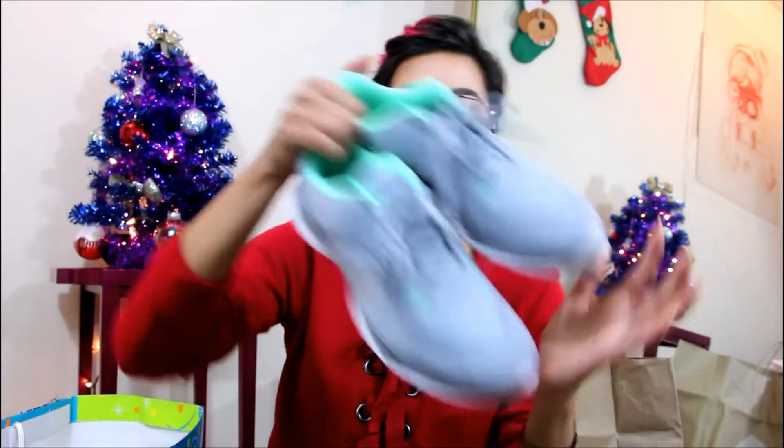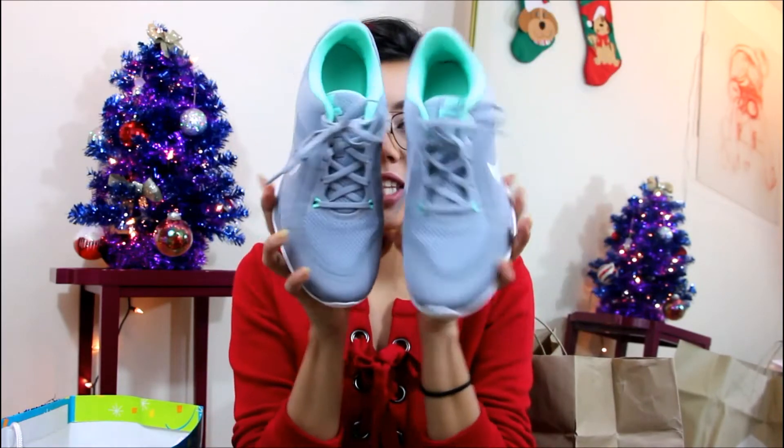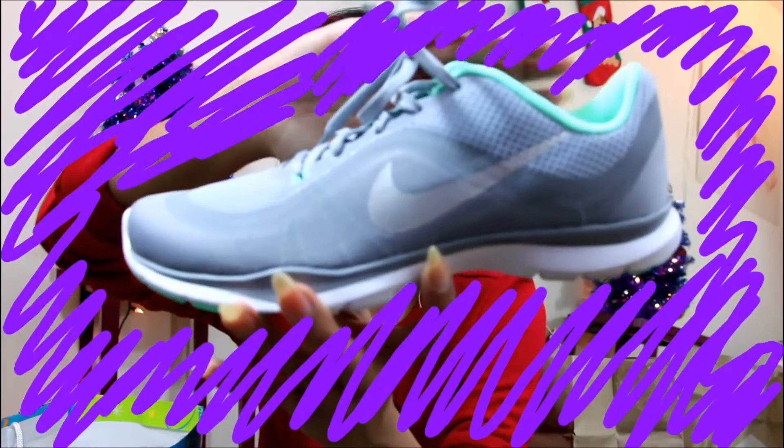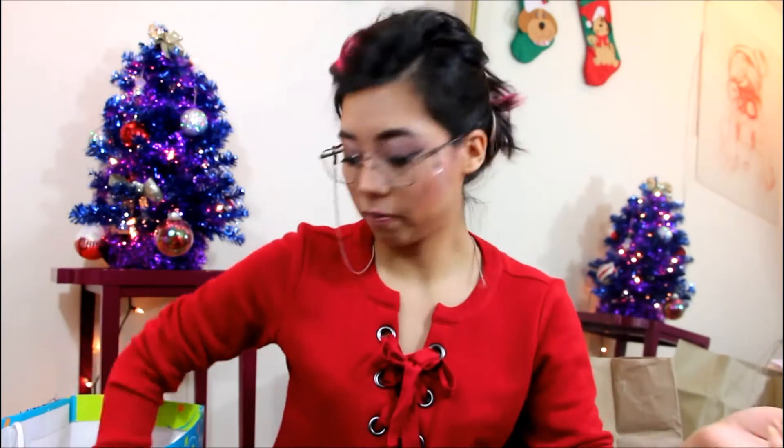Okay, first thing I see is these shoes. My phone wants to go off crazy whenever I'm doing something. Anyway, these are the tennis shoes that I got and I really really like them. I've actually never had running shoes before — I don't really care to purchase them — so I was really glad when my oppa gave them to me. I love them, they're super comfy.